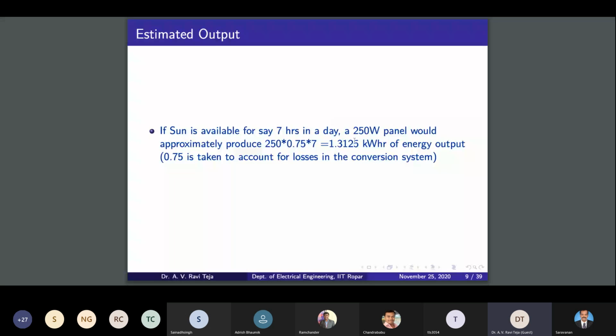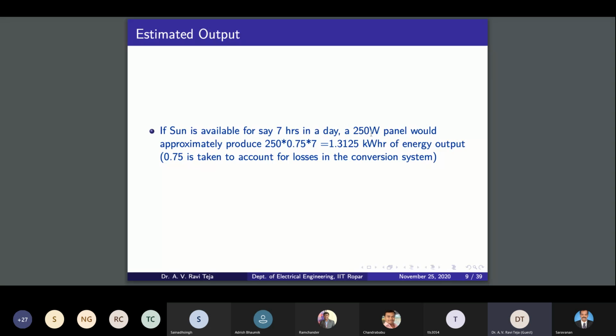So if you are designing the solar power generation system for your household, you must first decide how many units of power you require. Based on that, if I want 5 units of power in a day, then at 1.3 units per panel, I get 5 divided by 1.3. So that will decide how many panels I want to install for meeting your requirement of home. Generally, we take the higher end.